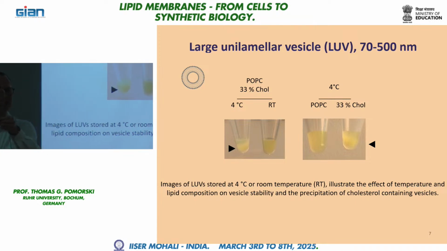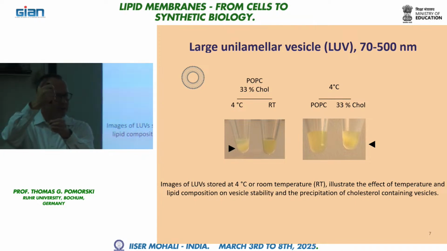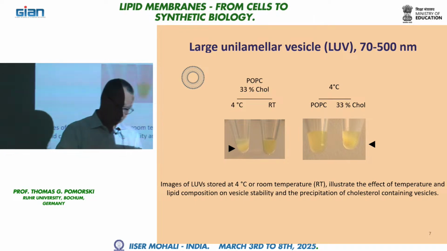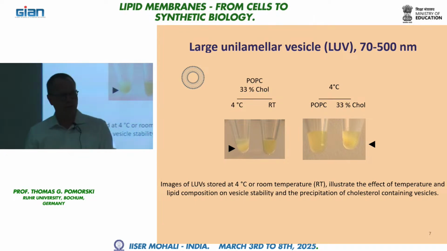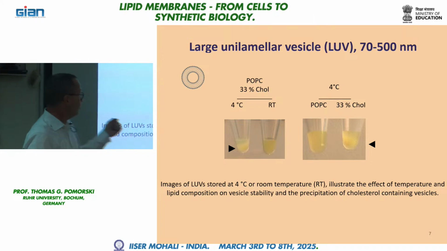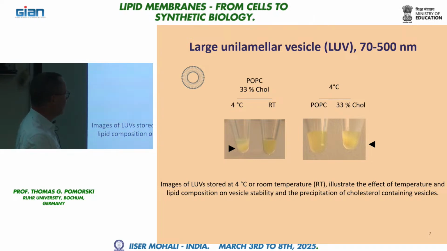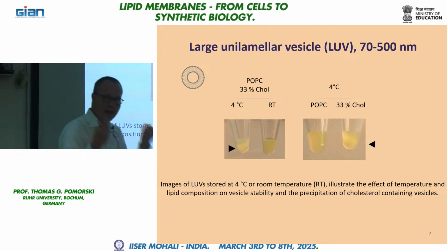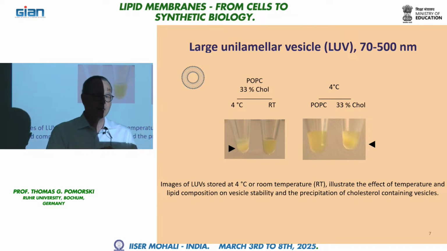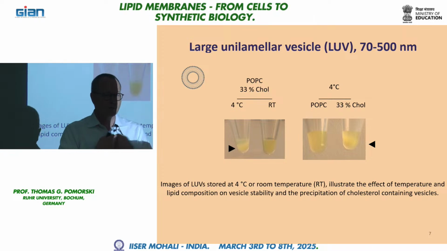You could think about resuspension, pipetting up and down. But if they are really aggregated, that will not help. So you would need to start again. I would say, sorry, the whole work from yesterday, you need to redo. Or you have found out not to store them at 4 degrees, but rather leave them at room temperature, where this process has not happened. So when you make vesicles, just be aware that they are not completely stable.